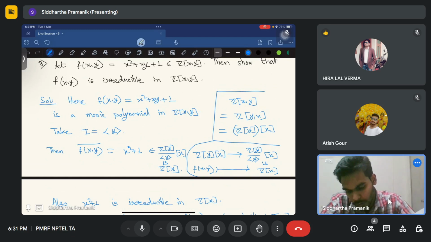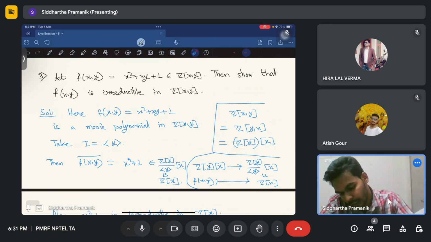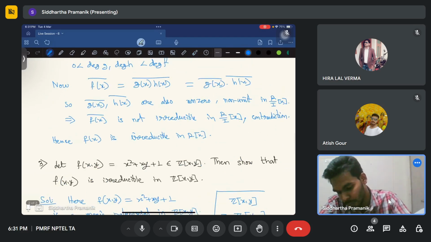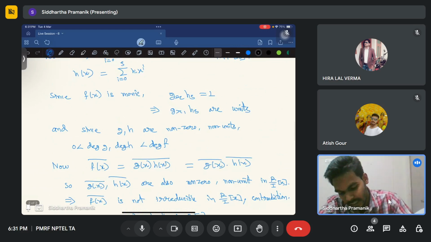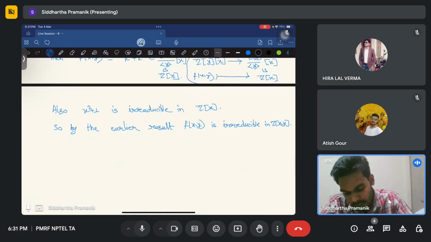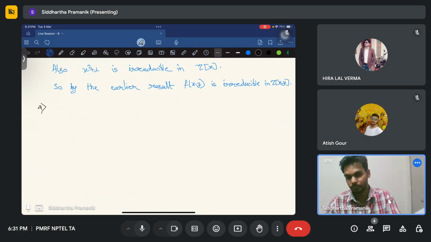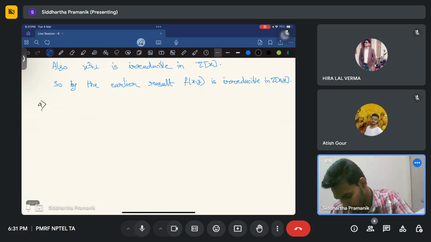Okay. So in this multivariable case, we can also use the previous theorem. That is something I want to point out. But in this case, we have to be a little bit careful. The monic polynomial part is important. So let's see an example which will show that the monicness is important. Let f(x) equal 3x plus 3, which belongs to Z[x].